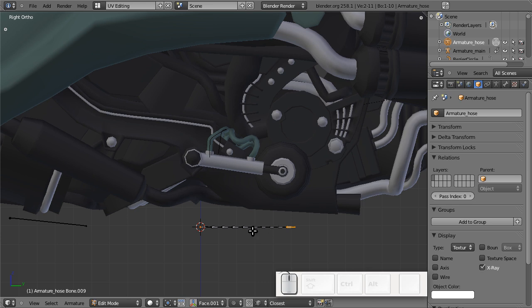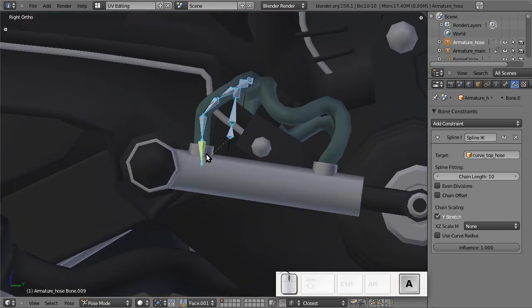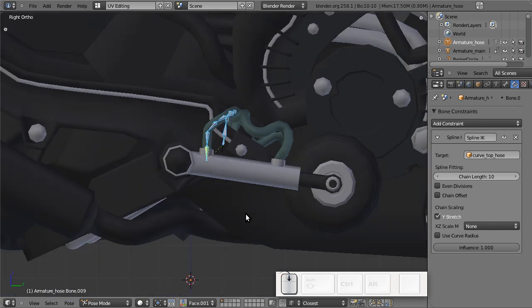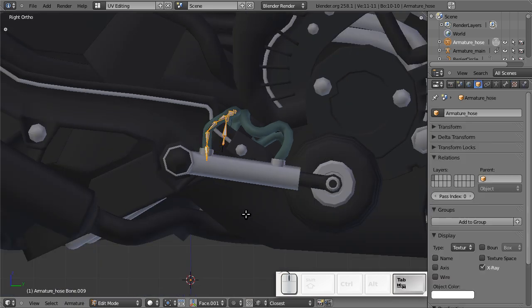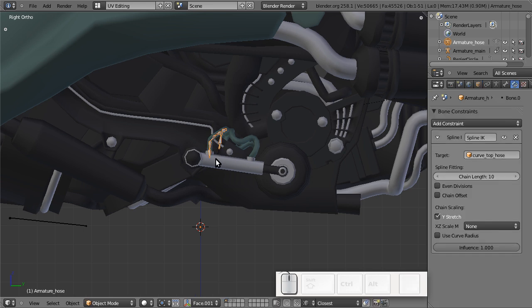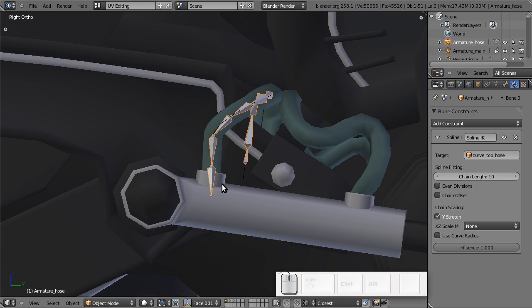if you see, if I go into edit mode, the bones go back to down here, which is not what I want. I want it to be up here in the rest position. So I'm going to select all of them, go into pose, and apply the pose as the rest pose. So now when I go into edit mode, they're right there. Okay, so it's time to add the control bones to this.